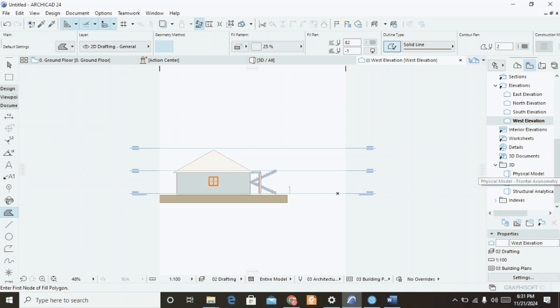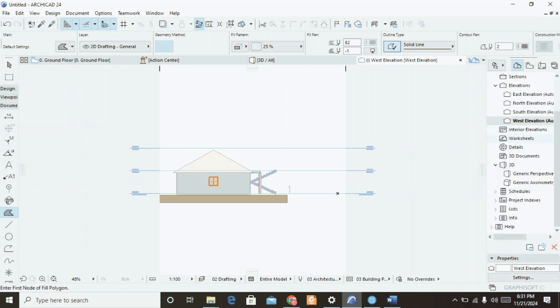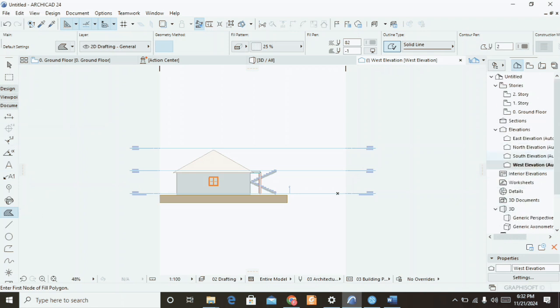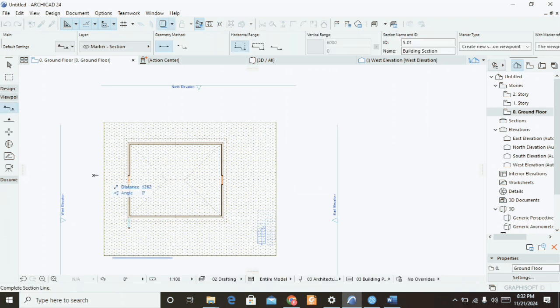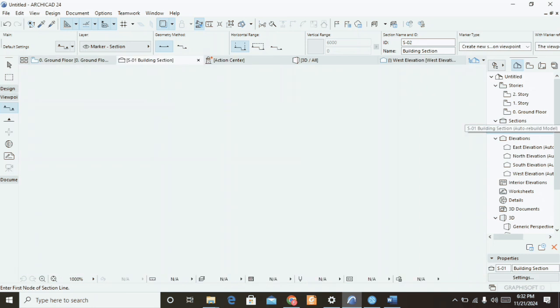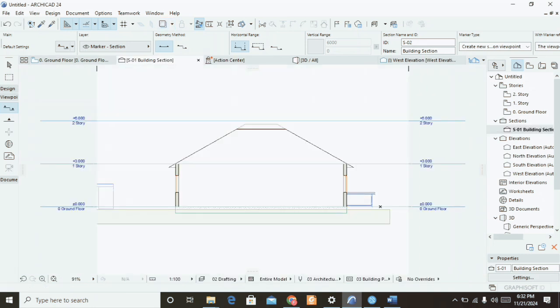Then you can also generate your viewpoint here. That is your section. The section, you can see section. You can just come here, viewpoint, go to ground floor, viewpoint, section. Cut through the section. Here we view the section. You can see our section here. This is our section. You can also copy it to AutoCAD to complete the remaining design.